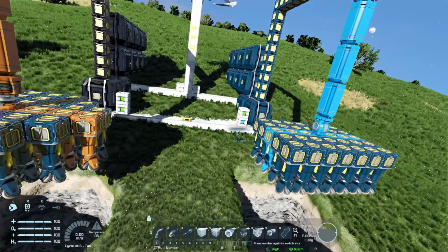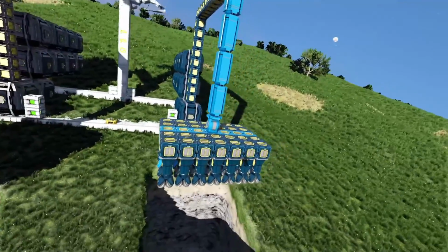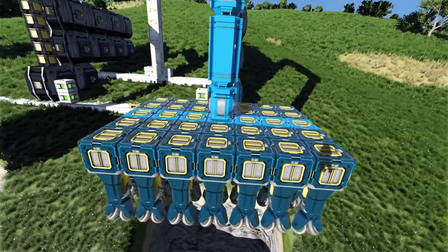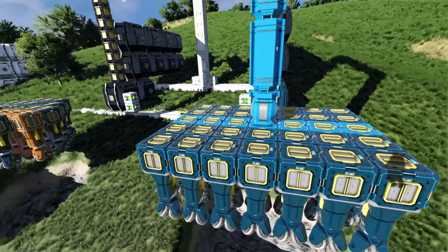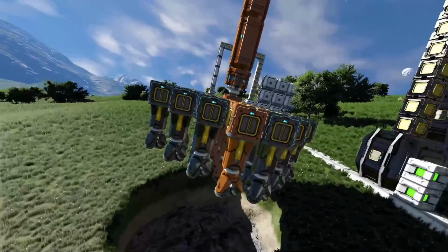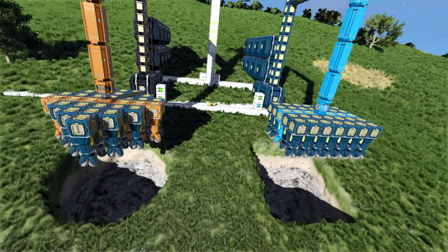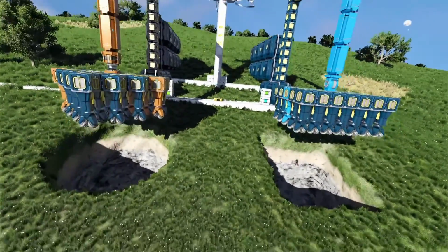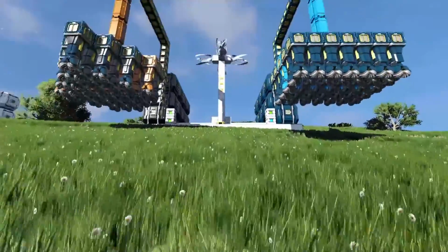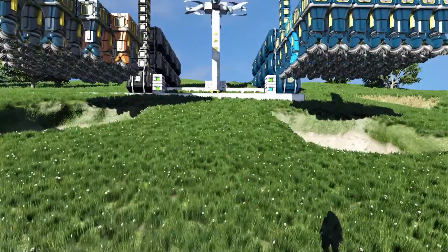So that pretty much concludes it, and basically this one is more efficient at gathering material. But of course, it takes 2 more timing blocks and 1 additional steel plate versus the rotor system that I normally build. And of course, there are some variations. Again, the height is one variation that changes the variables of the experiment.